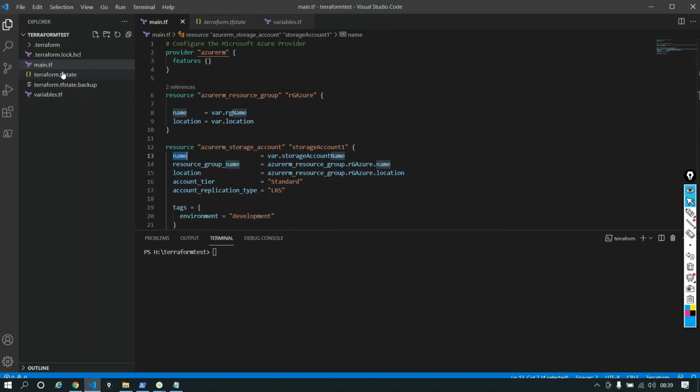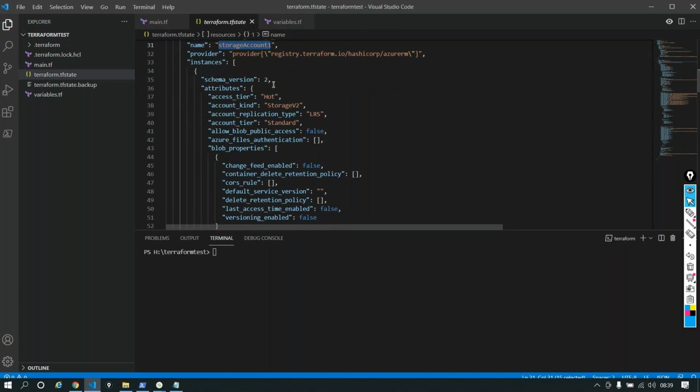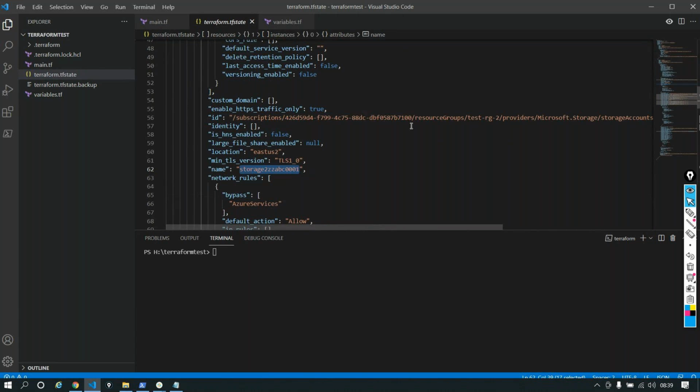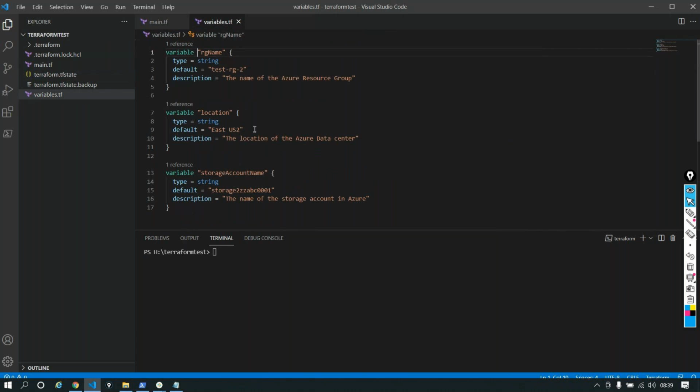So the state file is logging all these out in this way, telling that okay, fine, this is the name, the alias name is this, the provider is this, and this is all the ID, the name, and everything, right? So the name is something like this. Now, when you change the name, you're essentially asking the state file to also change things. Meaning what the state file is now assuming is that okay, fine, the user now wants me to change the existing state of the resources because this is the resource that I am maintaining on the Azure portal, and now the user is asking me to change the attribute of the resources.